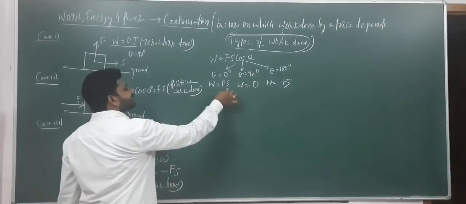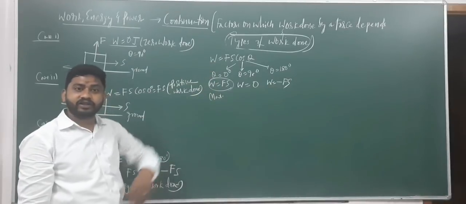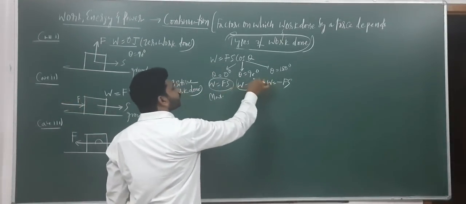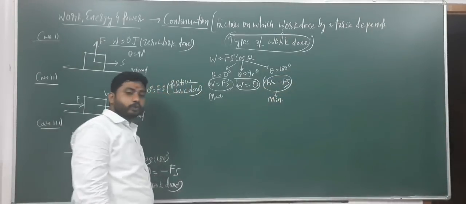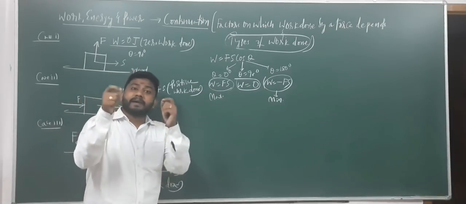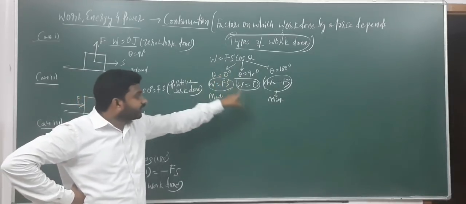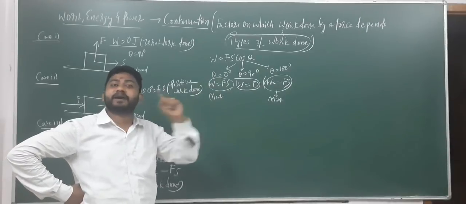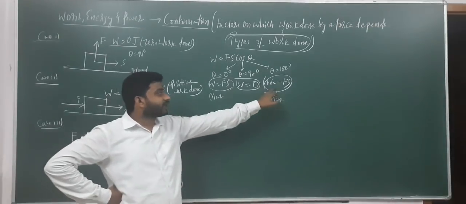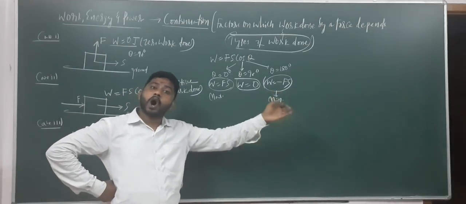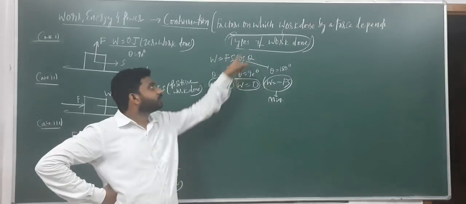Right? And this is the value called the maximum work done. Yes or no? Positive value, F into S. So this is the 0, and this is the work done we get as the minimum work done by the force. Maximum work done by the force when force and displacement are in the same direction. Zero work done you get when force and displacement are perpendicular to each other. And the minimum work done you get when force and displacement are in opposite directions. Is it clear? Everyone, remember that. It's a conclusion about types of work done.